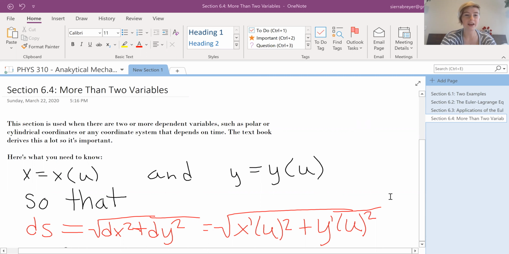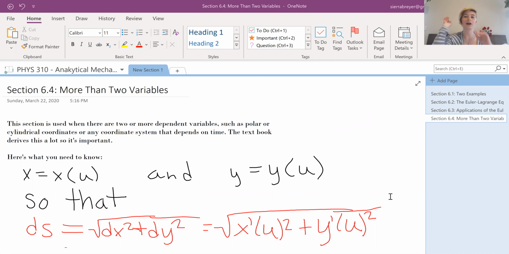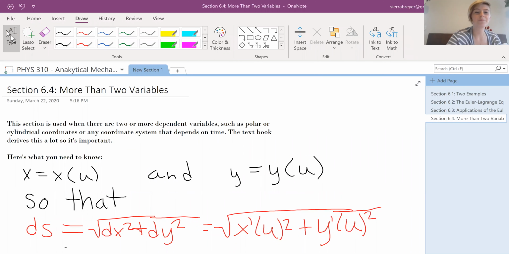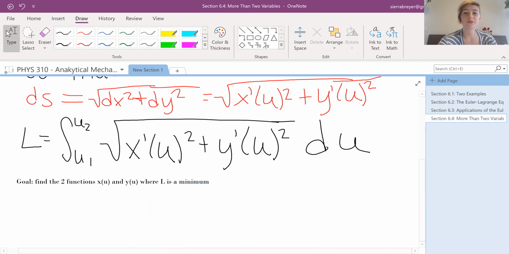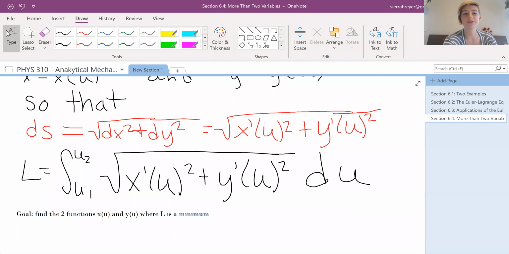What we're going to be looking at is x is a function of u and y is a function of u. That u could be time, theta, whatever. Then what is going on from there is that we want a ds, much like in 6.2 and 6.1 for that matter. We also use that. So we're just writing it down in simple terms from there on out, and then we're making it a length. So we're taking the integral of it. That way we're going from one point to the other point all the way through.